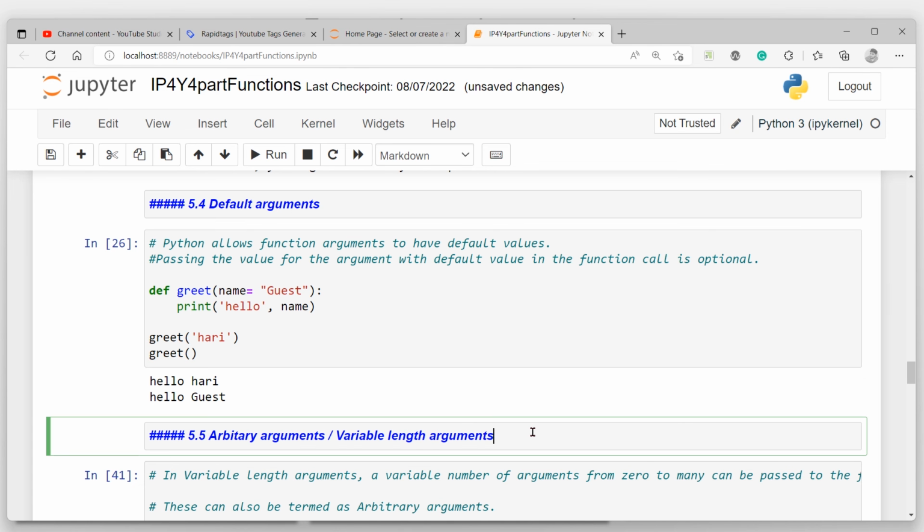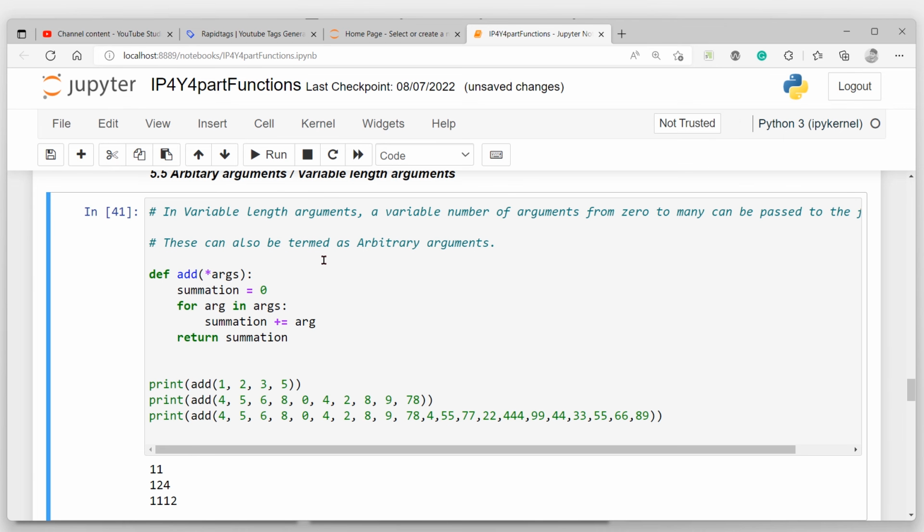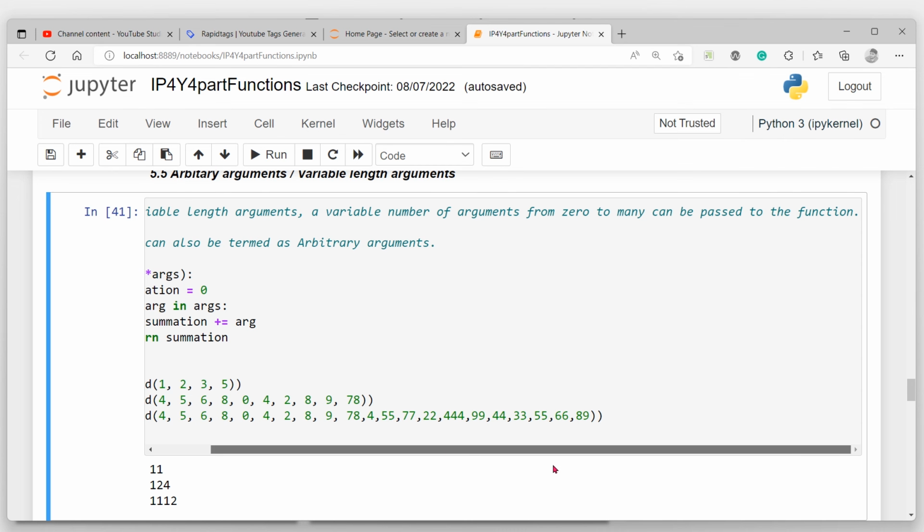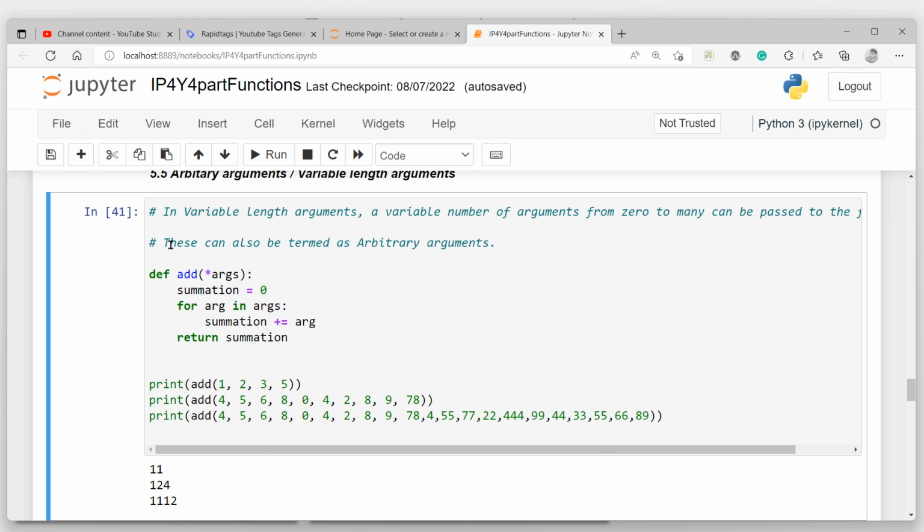Next, arbitrary arguments or variable length arguments. In variable length arguments, a variable number of arguments, from 0 to many, can be passed to the function. These can also be termed arbitrary arguments. The example is here in front of your eyes.